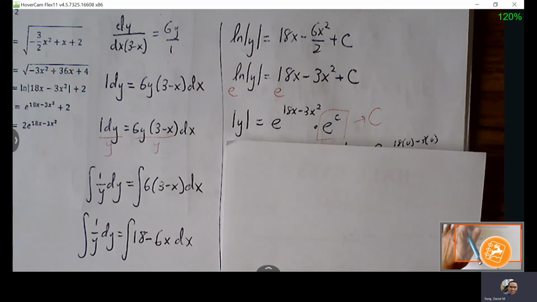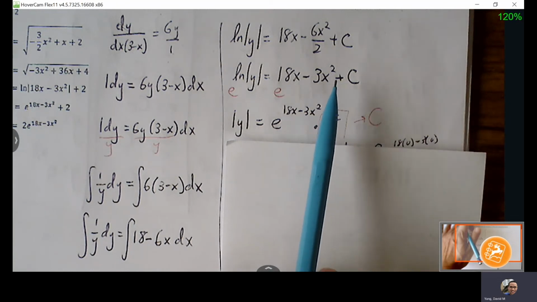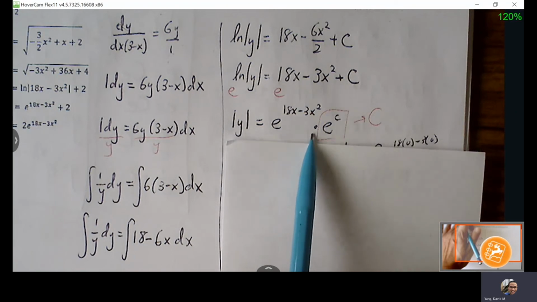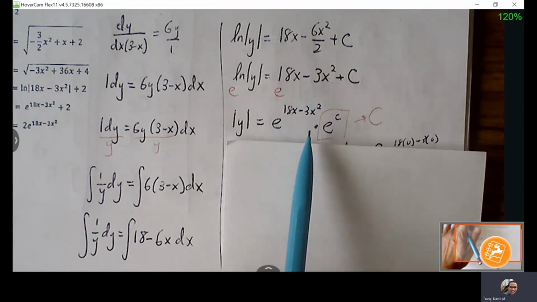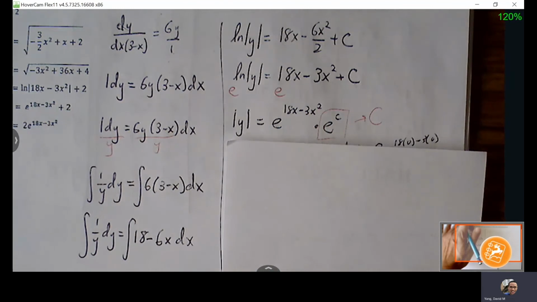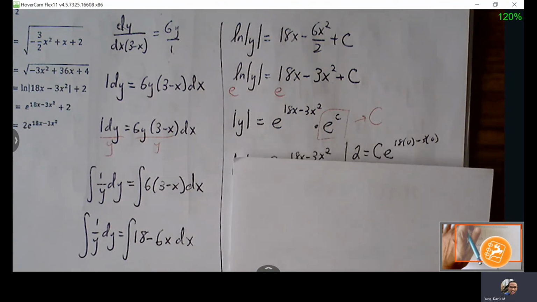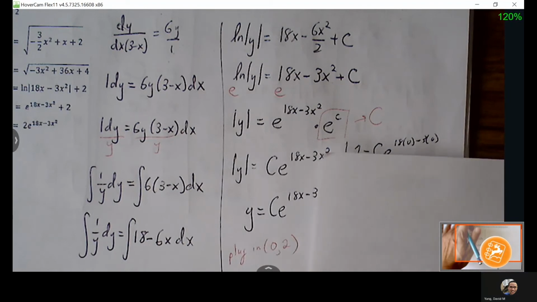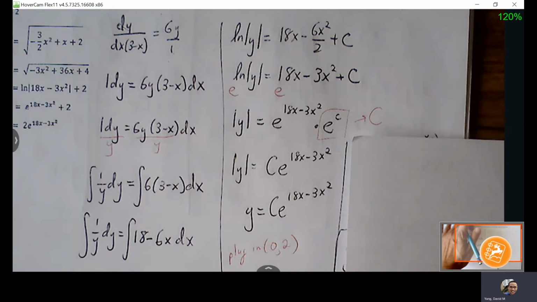Again, anytime you go through this process, just remember that this plus c is all of a sudden going to be in the exponents, so if we want to bring it back down, it's going to become a multiplication. Make sure you adjust that change in your operation. No longer addition, it is now multiplication. C comes out in front, drop the absolute value, and now you have your general solution. Once you're sitting at your general solution, you can move to your next step, which is working in your ordered pair.